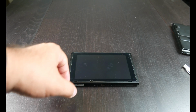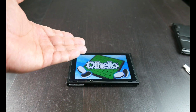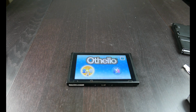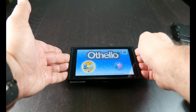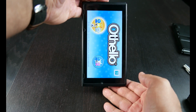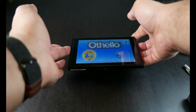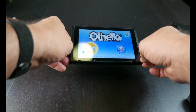Games like Othello, or the upcoming Monopoly or VOEZ are actually great if you put them on a stable surface. And nobody, not even the people who 3D print stuff, has made a stand that allows you to just put the Nintendo Switch flat on a table. Or even like this, or like this, in tate mode for games like the Neo Geo ones, or for future shoot-em-ups, or the Namco arcade classics. They just want you to put it here, or just use that stupid little kickstand, or put it at an angle.